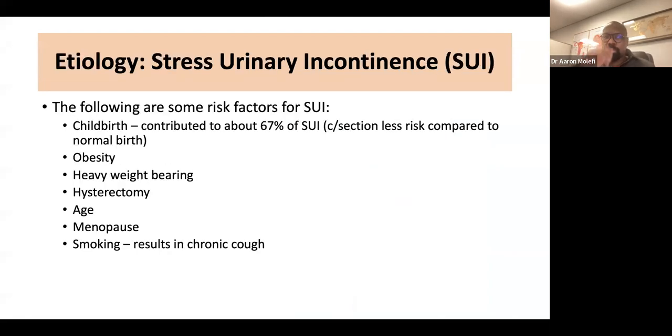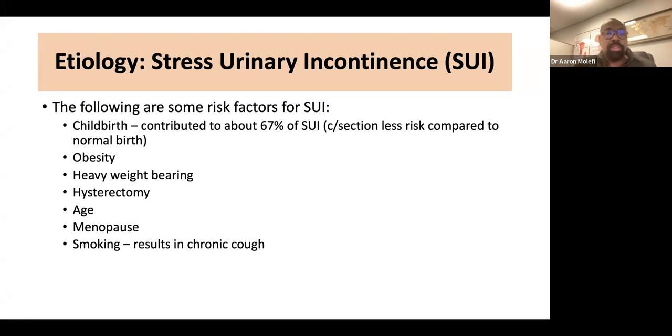So what is the etiology? We'll look at them in different parts: we'll look at the stress first, and at the urge later on. Stress urinary incontinence has a few risk factors or etiological factors that can contribute to one having urinary incontinence. It's common across all age groups. Majority of them we find in the elderly, like your 40s, 50s, and 60s. However, there's literature, and even in clinical practice, you'll find that even around the 20s, you'll find patients presenting with urinary incontinence, right?